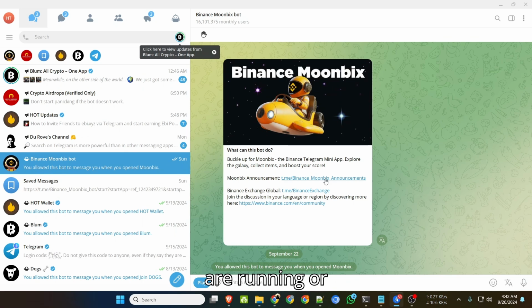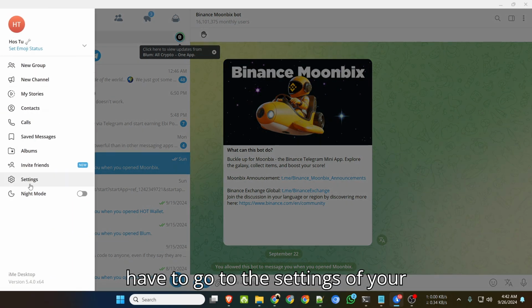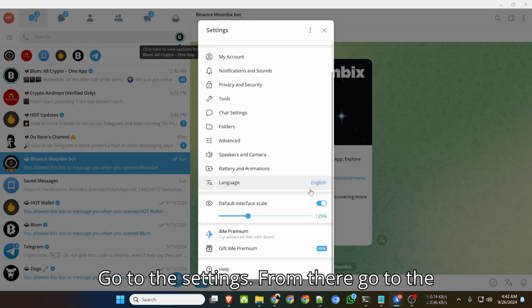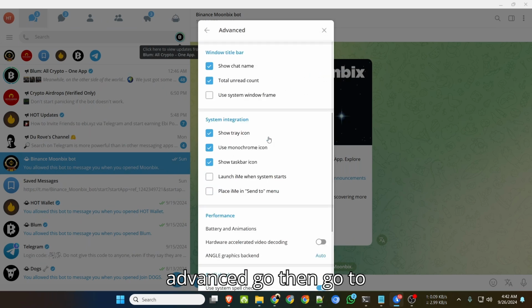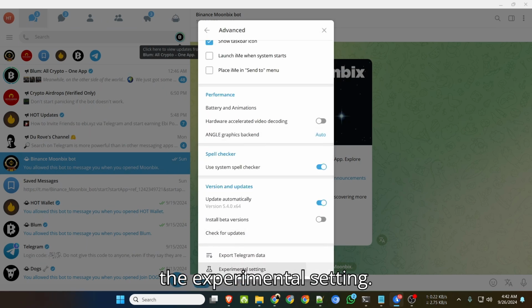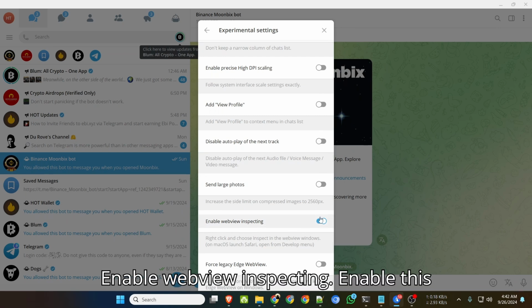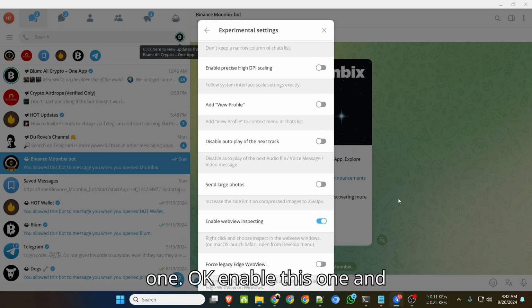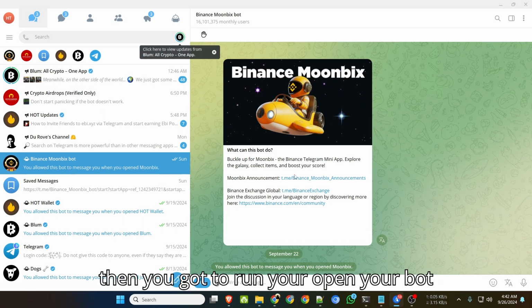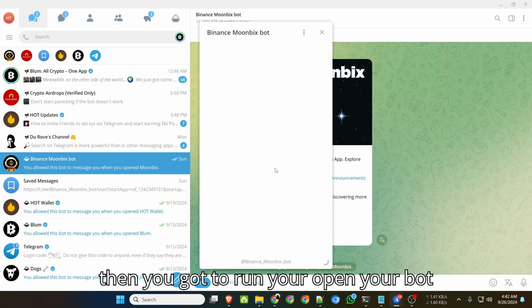If you are running the bot for the very first time, you first have to go to the settings of your Telegram program. Go to settings, from there go to advanced, then go to experimental settings, and enable web view inspecting. Enable this one, and then you have to open your bot itself.